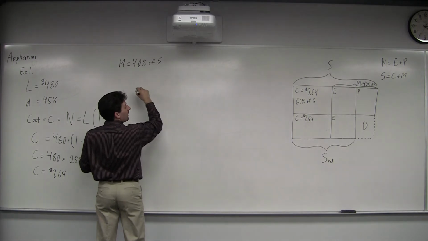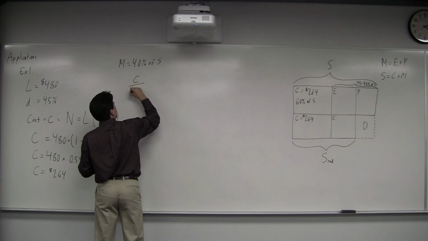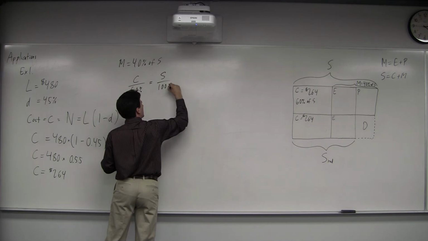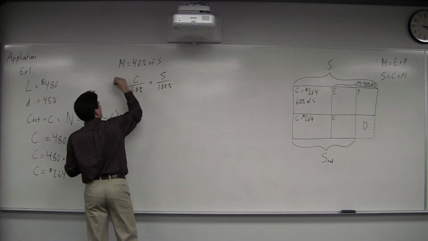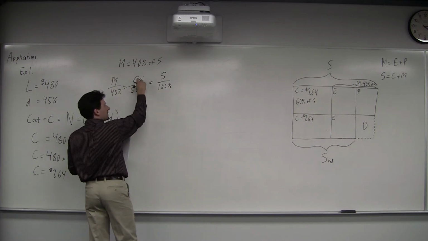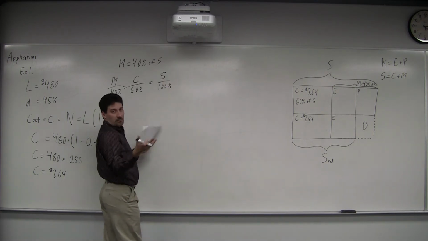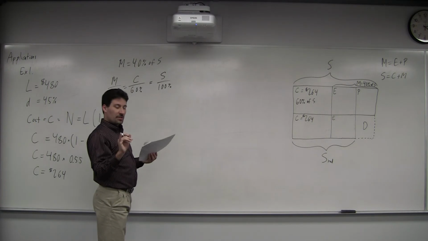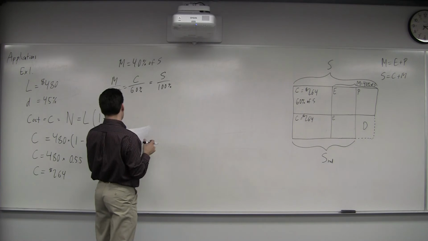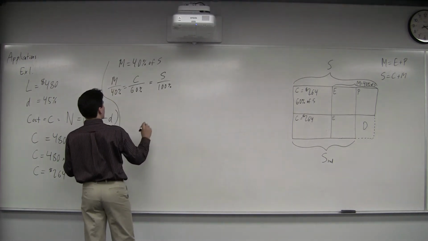So what have we got? Cost is 60%, selling price is 100%, and markup is 40%. So the cost is the other 60%, and in total, the selling price is 100% of the selling price. Make sure which percent you're talking about, because we do have a percent of cost also coming up in this problem in a little bit. So try not to get them switched. But this works for percent of selling price.